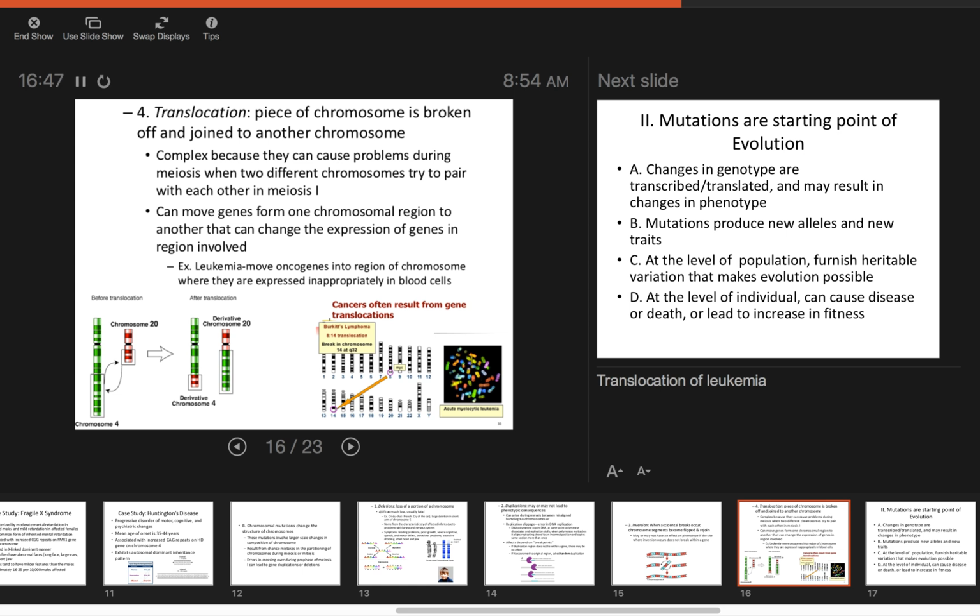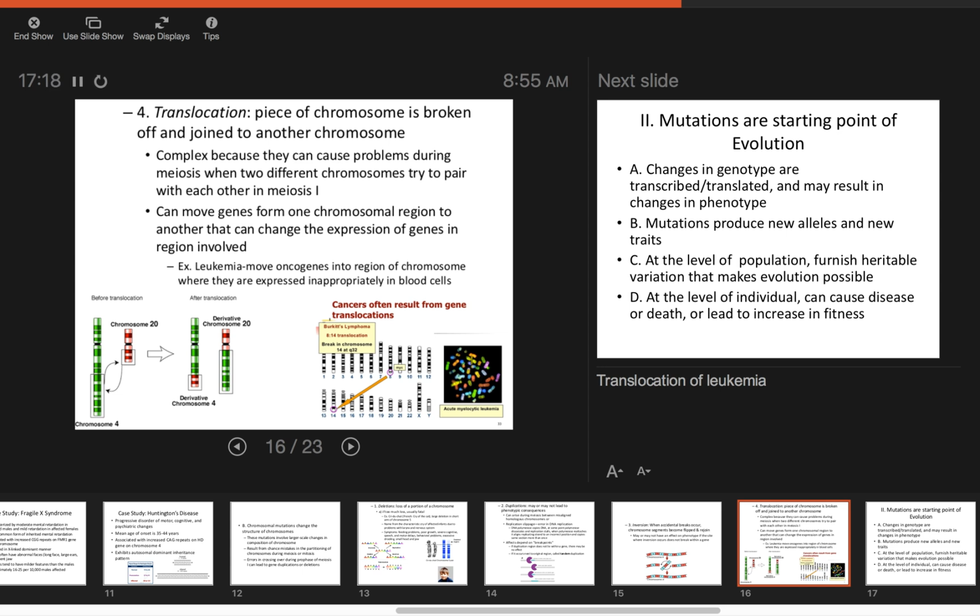And so this was on our karyotype assignment for some of you, where one part of a chromosome breaks off and literally switches part with another chromosome. So in this case, maybe chromosome 4, this part's going to break off. Chromosome 20, this part's going to break off. And so they crossed over when they should not have crossed over. And so now this part of chromosome 20 is on chromosome 4, and this part of chromosome 4 is now on chromosome 20. So it's all about meiosis and how they correctly match up with each other.